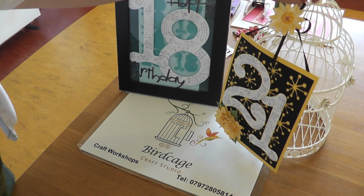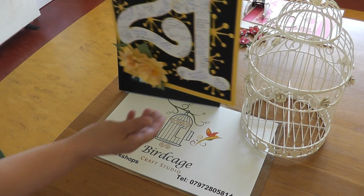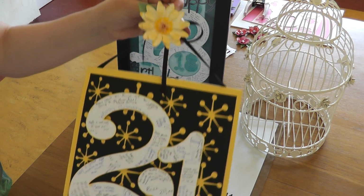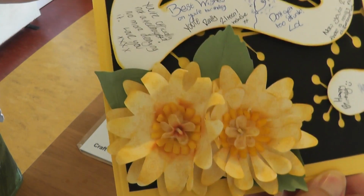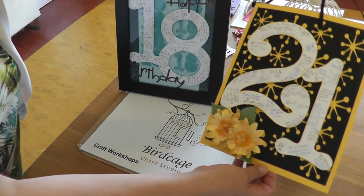I've also done another one for a 21st birthday. This one I've just made on cardstock, and I put a hanger onto it so you can just hang it up in the room somewhere. And again, friends have just signed the 21, and then after that was finished, I put it together on the board. So I'm going to show you another one now.